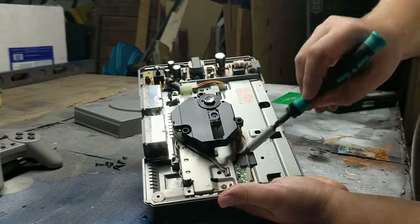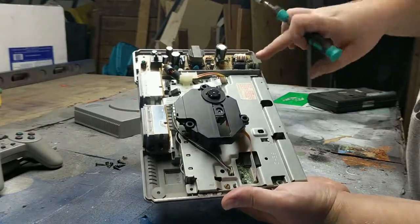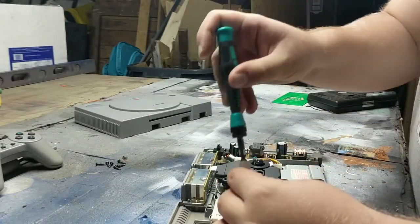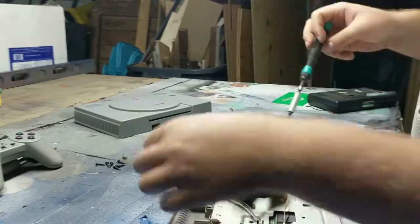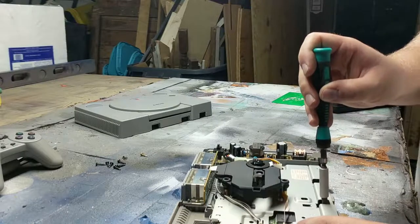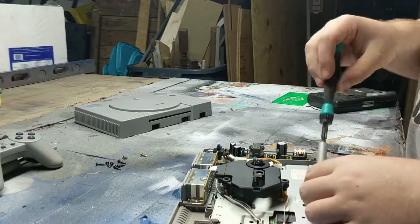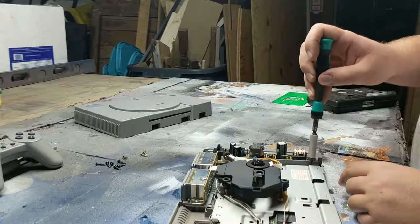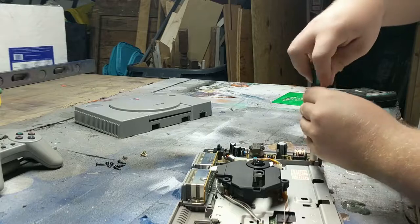From here, you want to take everything out of the console because we're going to be sanding and you don't want to get dust in any of the parts. One thing you really want to get into the habit of is keeping all of the screws that are the same together. You don't want to misplace anything, and I can't say how many times I've lost screws just because I put them in random spots. As you'll see later in the video, I ended up getting a little container to keep everything in, and this way you don't lose anything.